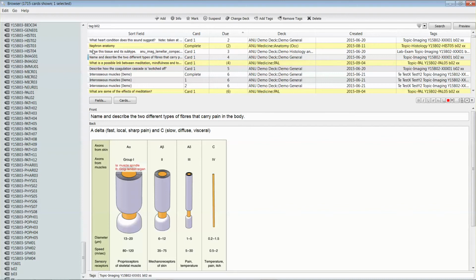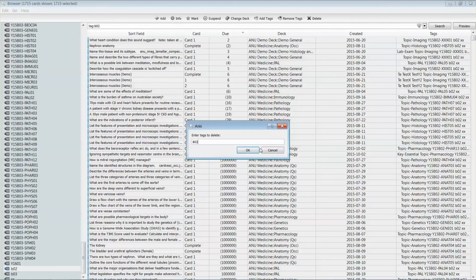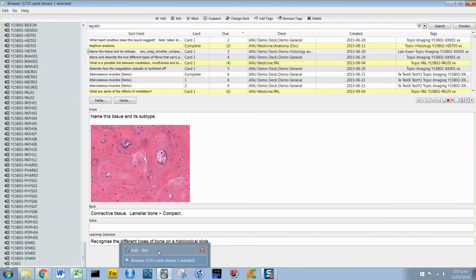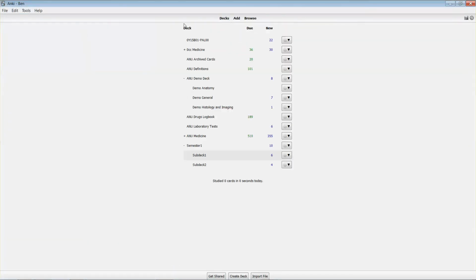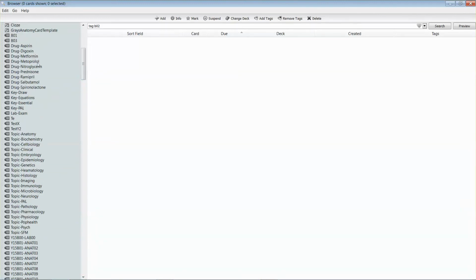Now what I want to do is select, I've got all the cards selected. I'm going to select them all again. And I'm going to remove B02 from all of the cards. So none of the cards have B02, whatever the case of the B. And I'm then going to have to go into my deck window, tools, check database. And that's now removed both cases of the B02 tag. So when I go back into my browser, there's no B02 at the bottom and no B02 at the top.